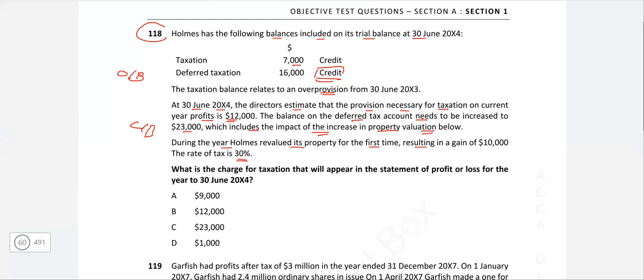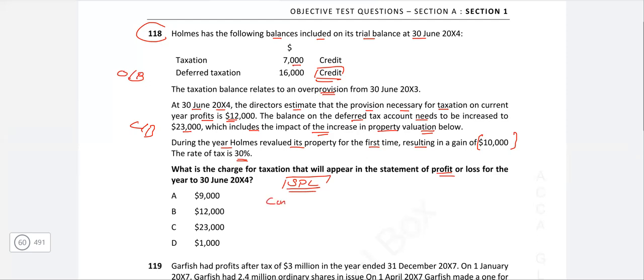We know that the gain on the revaluation is recorded in the other comprehensive income. So does its deferred tax consequence. And we know that the revaluation gives rise to the deferred tax liability because the carrying value is increased and the tax base is static because the taxation authority does not accept the revaluation. So how are we going to do it? First of all, we need to see the statement of profit or loss extract, because they're asking us to calculate the figure for the statement of profit or loss.